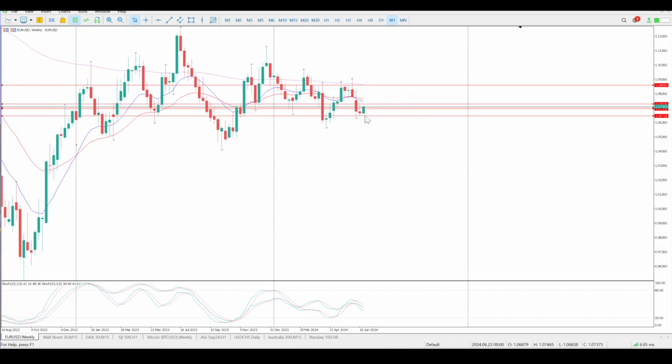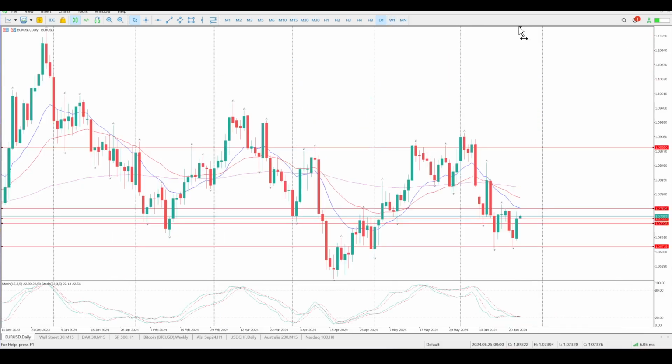It's still only the beginning of the week, so this needs to be green by the end of the week, and then you'll probably find it follow through. But that's kind of my view for today. You can see on the daily as well, oscillators gripping the downside, two big engulfing candles off that weekly support. So that just brings in the next level into play.